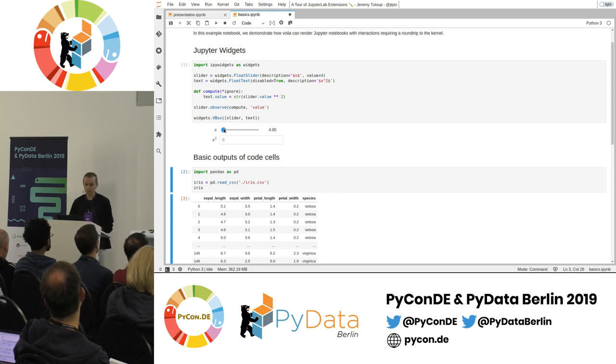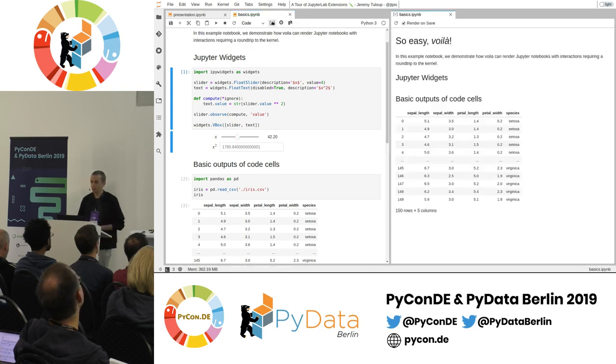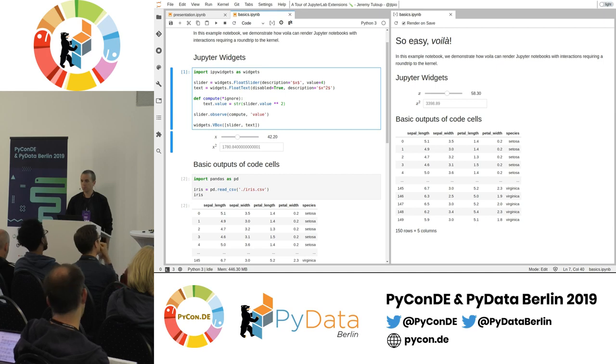And I can interact with it, but I'm still seeing the code, and I want to see what it would look like if I start sharing it with Voila. So there is this little icon here, render with Voila. I can click on it, and on the right side, I see the preview of the notebook rendered with Voila. It's also usable here, and you can start to iterate on your notebook on the left side, and using the render and save checkbox here, it will automatically reload your preview as you type.